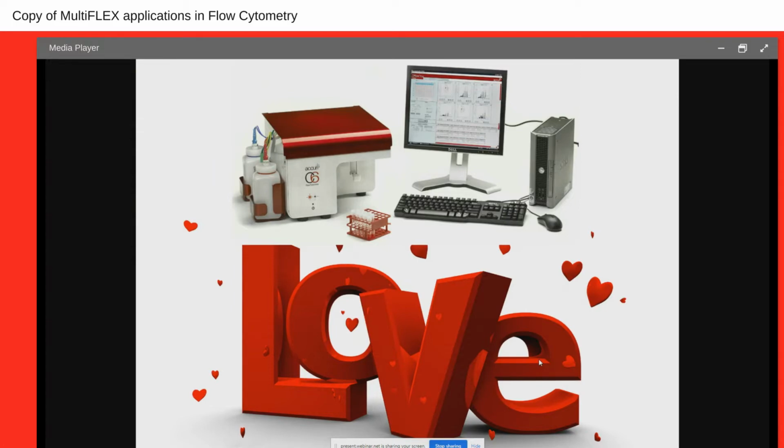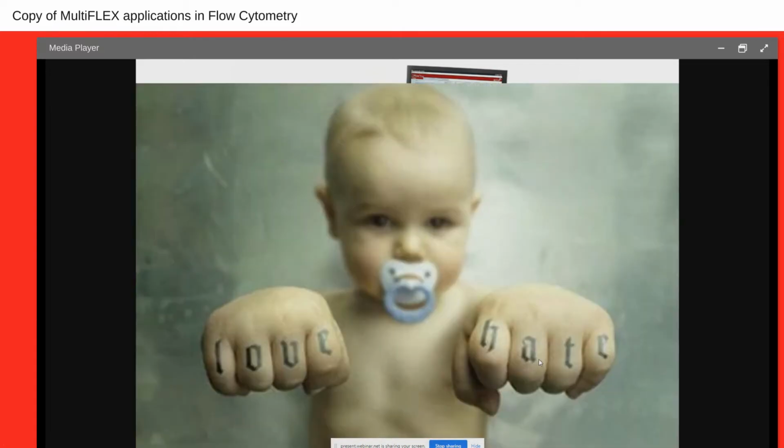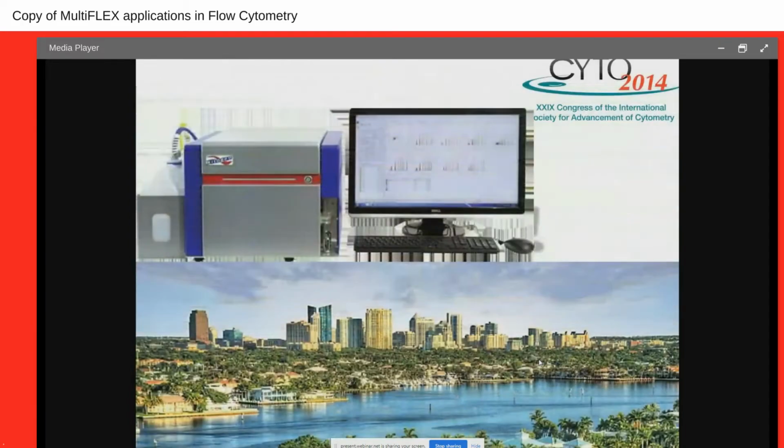Even if we have the blue and red with a flexible configuration, I would like to have more lasers and more colors. And the reason is because the users were demanding more options. So usually love and hate are divided by a very thin line. So even if I love it, there were things I hated when I had to face the instrument, because it was so easy to use, but at the same time, didn't have the complexity needed in a core facility.